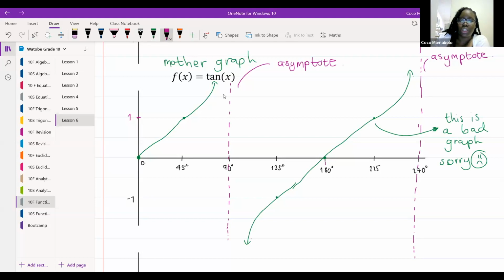No. Your teacher is correct. If you will notice, Lesego, that this green graph that I've drawn over here, you see how I've drawn it very close to the asymptote, but it hasn't crossed my asymptote. It's not allowed to. That's why instead of continuing the graph on this side, I started another graph on this side. Do you see that? Yes, ma'am. That's because I'm not allowed to touch that purple line. It's an asymptote. I can't touch it. I get close to it, but I'm not allowed to touch it. Okay, thank you. All right, my boy.